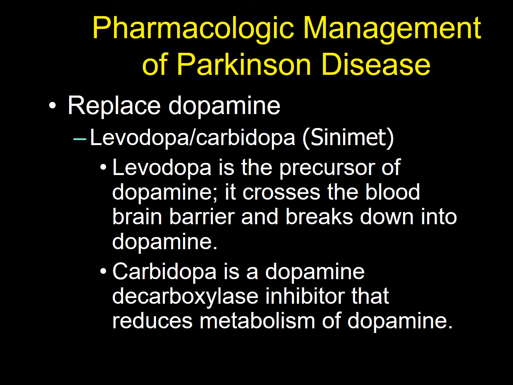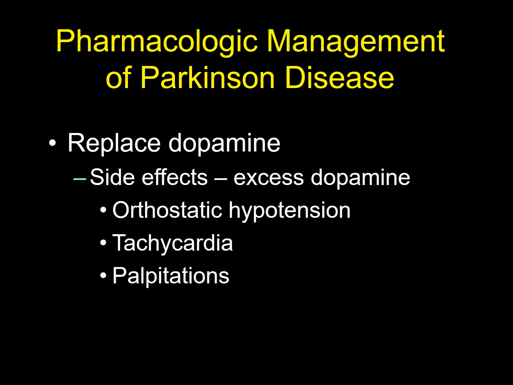But dopamine doesn't cross the blood-brain barrier. Levodopa does. Levodopa crosses the blood-brain barrier and will be metabolized into dopamine. And then carbidopa, the other aspect of this medicine, just blocks its breakdown. It slows down the metabolism. So now you're giving people a dopamine precursor. It crosses the blood-brain barrier, hangs out in the brain, and doesn't break down as quickly because of the carbidopa. That's what Sinemet is. It is replacing dopamine that's missing. So that's what it does.